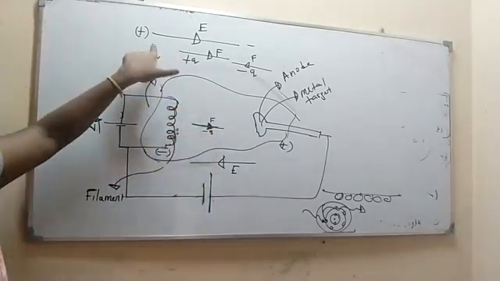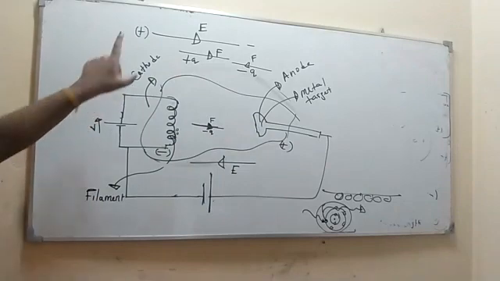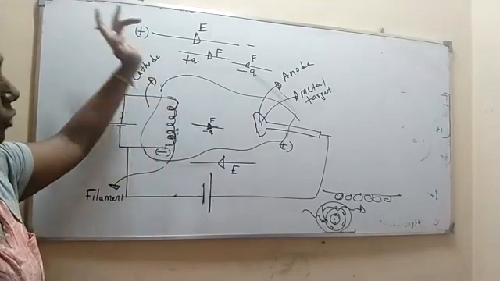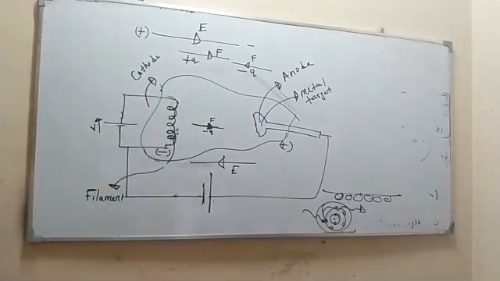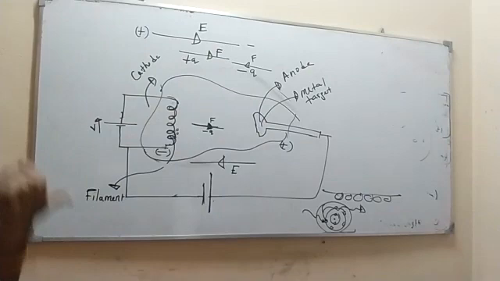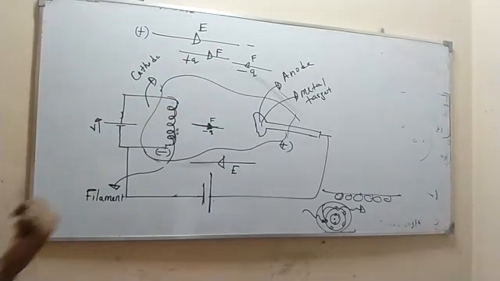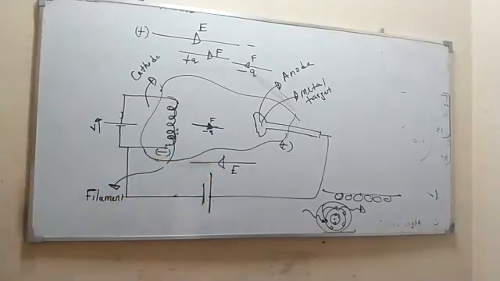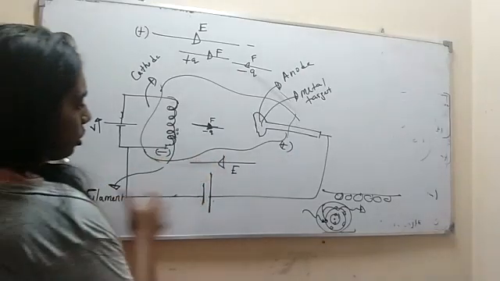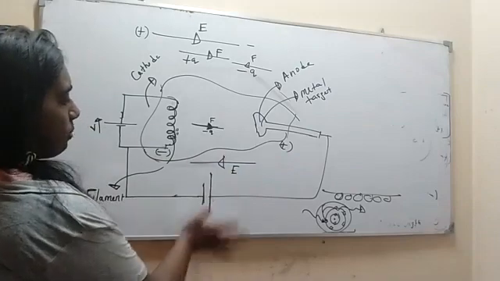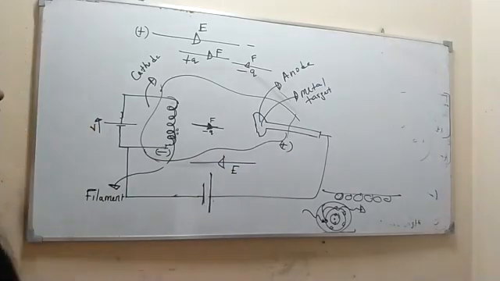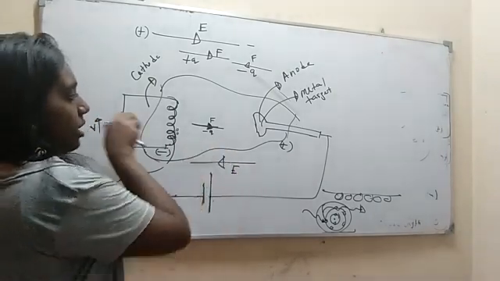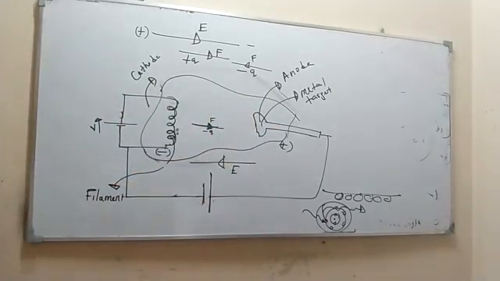We know from the electric field lines that they originate at the positive and terminate at the negative. If there's a plus Q charge, the force will act in the direction of the electric field. If there's a minus Q charge, the force will act opposite. Now this is an electron. Therefore, the force is acting in this direction, so the electric field should act in the opposite direction. Therefore, this should be plus and this should be minus. This is how we can connect this battery. One thing we can do is increase this voltage. If I increase this voltage, the electrons will move even faster and hit the metal target.